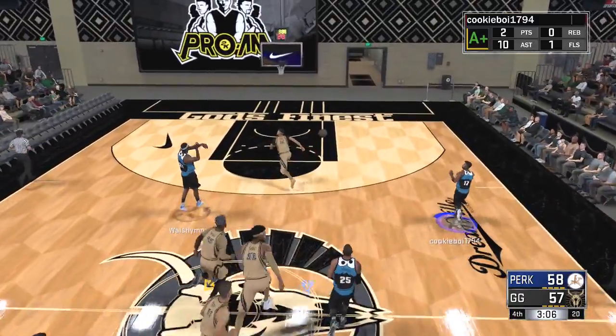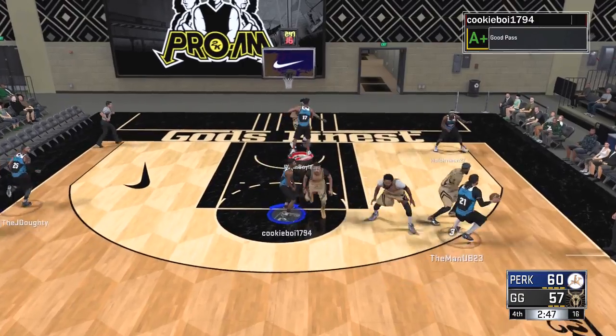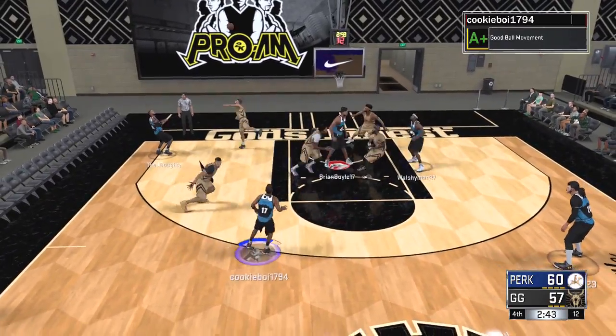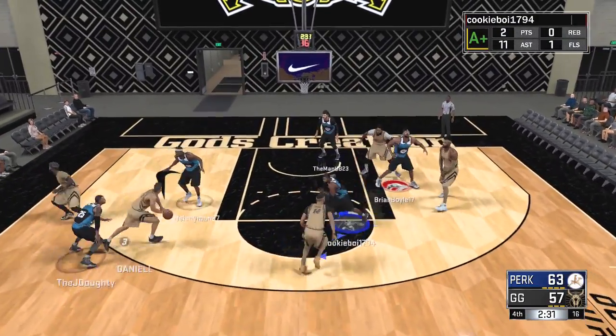Next possession, looking to get some points. Not going to shoot them myself, so we're going to throw the lob to Walsh inside, and they need a timeout to recuperate from that mean throwdown. Walsh looking for Josh in the corner, big shot, and it goes down. No matter how cold you are, as long as you can knock down these shots in the fourth quarter to help us win, it's all good.